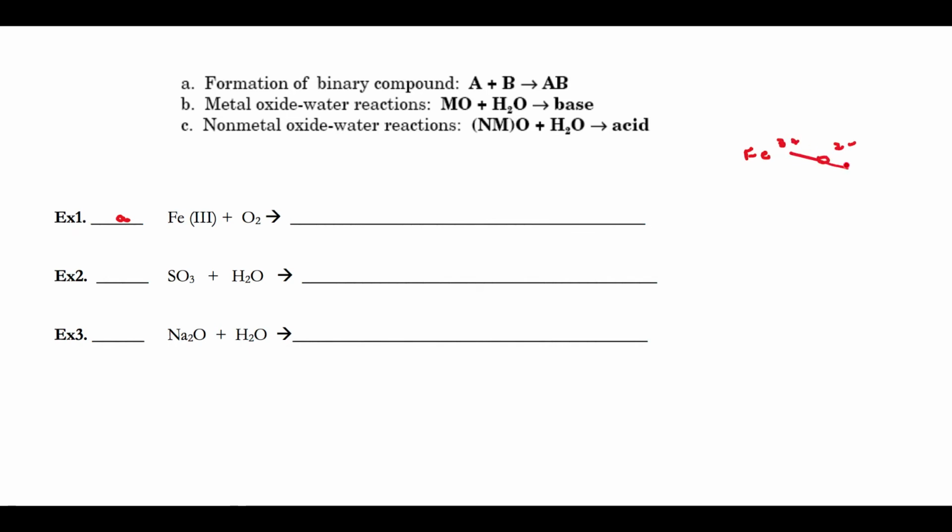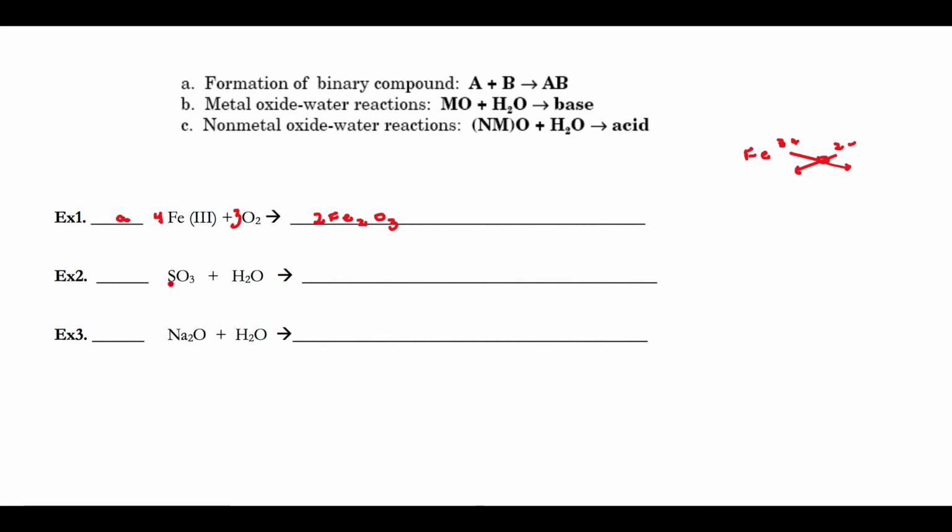So when I cross my charges, what I end up getting is Fe2O3. And the last thing I need to do is balance. I've got 3 oxygens here, 2 here, so I'm going to put a 3 in front here. I'm going to put a 2 in front there to make them both equal to 6. That does give me 4 irons here, because 2 times 2 is 4, so I'm going to put a 4 in front here. So that's one type of synthesis reaction. Let's look at another type.